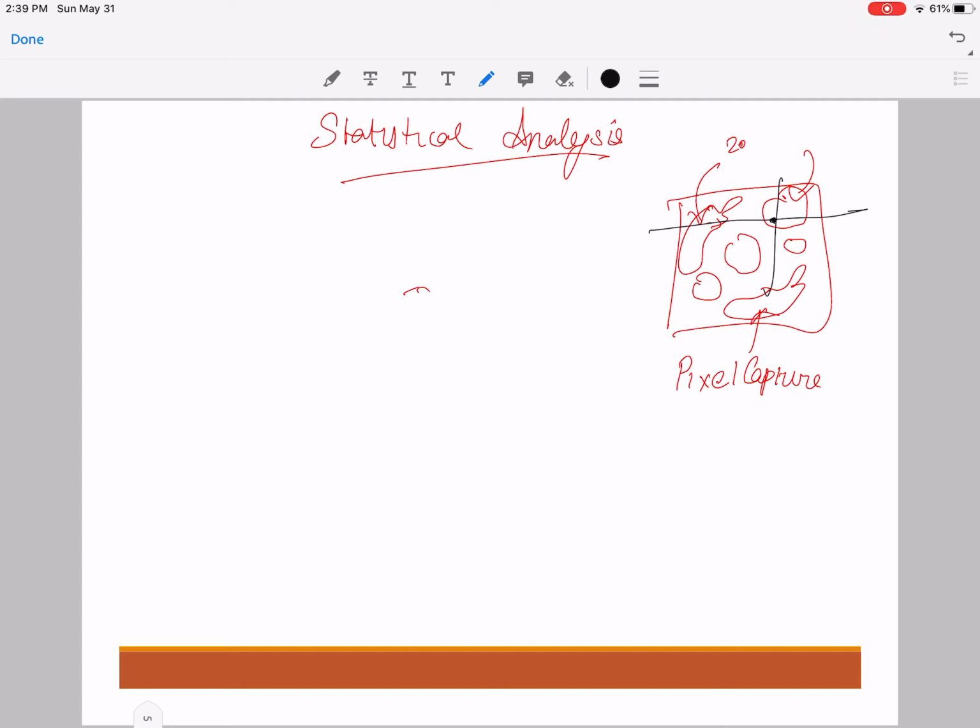MATLAB is going to tell you what label this pixel has. And that will be the label for all the constituents of this particular tangerine. Similarly, you can find the labels for this tangerine, for this apple, for this banana, and so on and so forth.